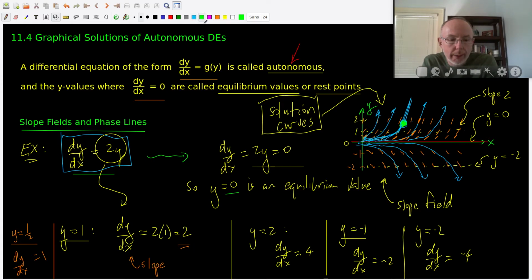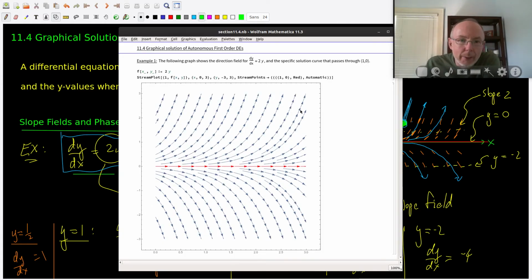It gives you the idea. In Mathematica, you can use this little stream plot, which gives you kind of sample solution lines and indicates the slope. And you can see that if I go to some line like y equals 2, all of the little arrows there have the same slope. The idea is the little line segments, if I drew the tangent line to the curve at each point, they'd all have the same slope. And that's the idea. You can see the one down here, when y is equal to 0.